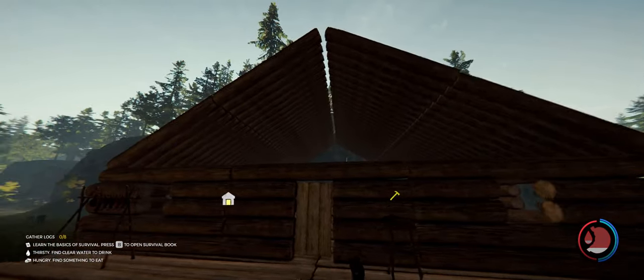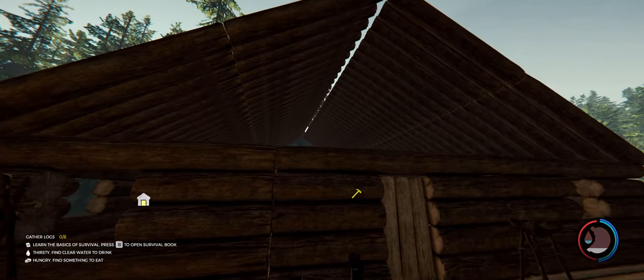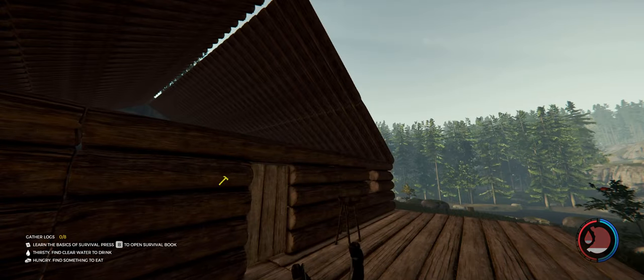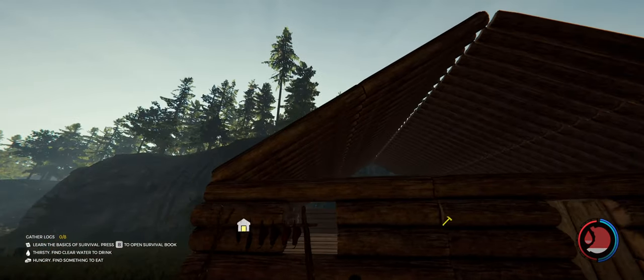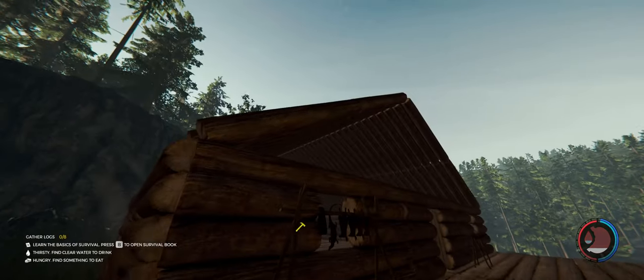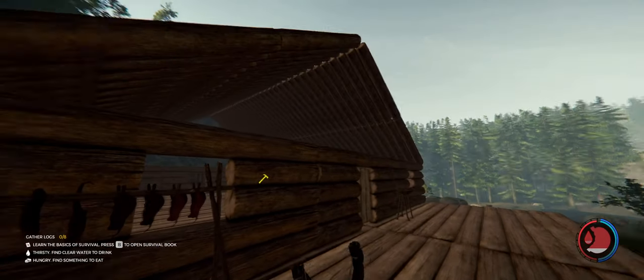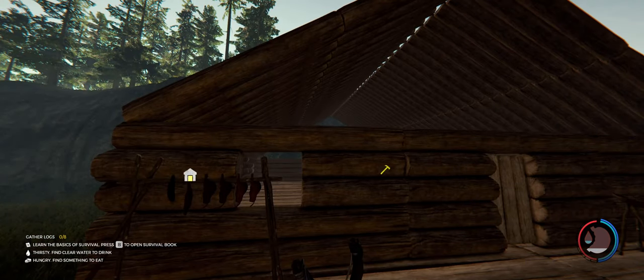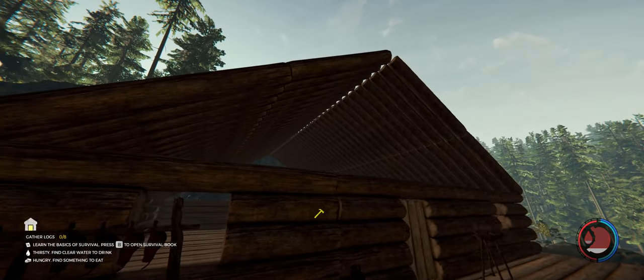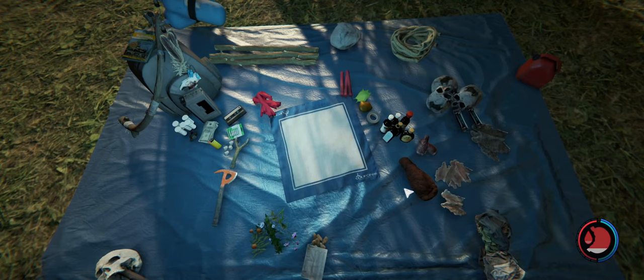So we got our house built. I mean, very basic, you know. I could fill this in, it's just going to look weird. The walls are going to stick out of the roof, go all the way down. But I don't want to do that, so we're just going to keep it like that for now. Maybe we'll add a wall in here, but we'll do it later. I kind of want to do some leveling, collecting some furs.